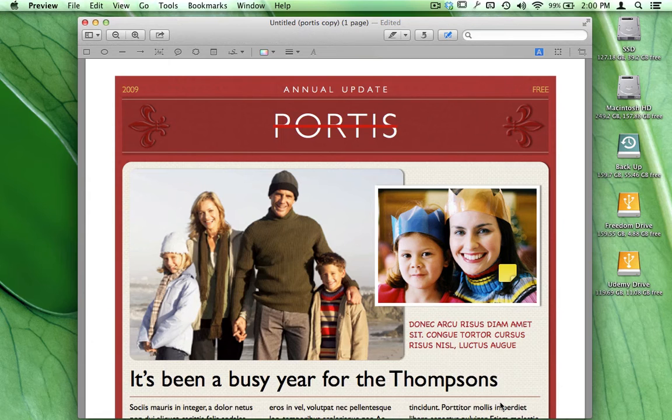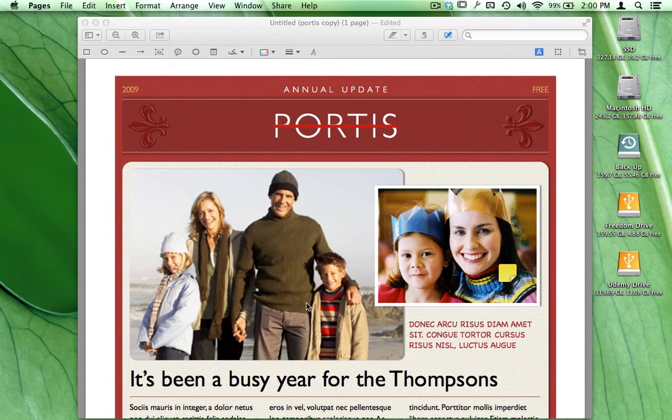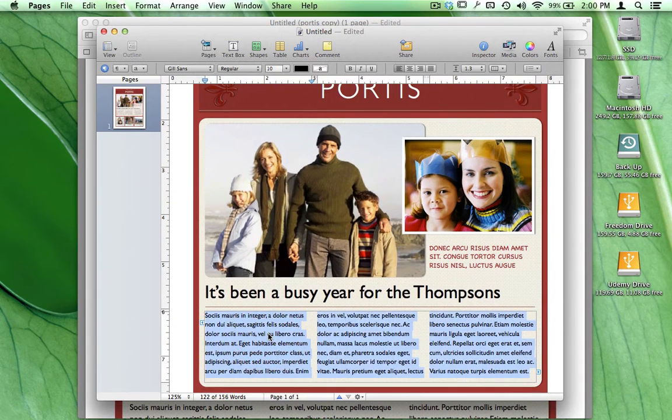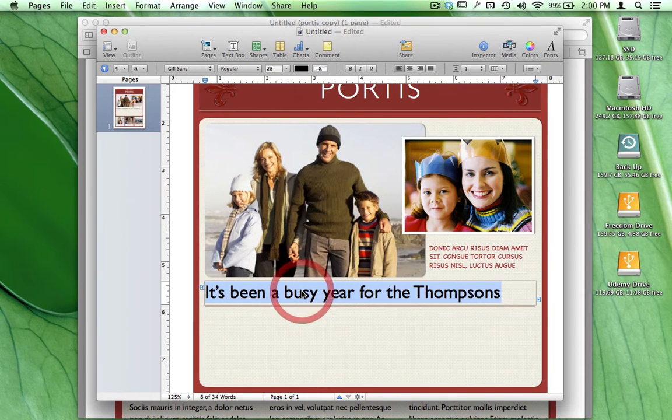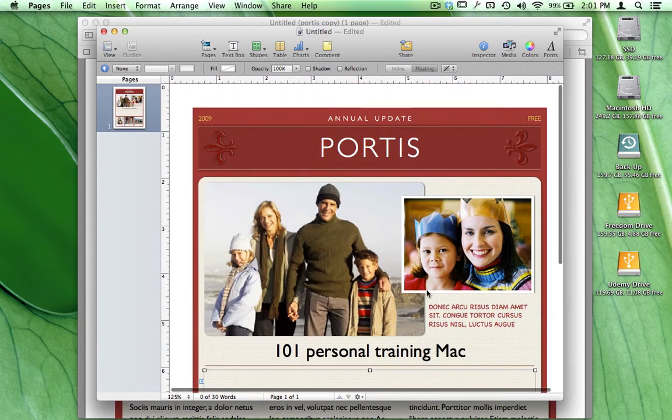Now let's go back over here to, we shut completely down Pages. So let's open up Pages here. And like I mentioned before, you'll notice that Pages is exactly in the same place I left it. So if you're busy in a document and you're typing away, and you say, okay, I don't want that, I want this over here to say one-on-one personal training, Mac, you want to select it all, you want to center it, you do all these things right here, and then you say, oh, well, I don't know how I like that. I think I want to go back.